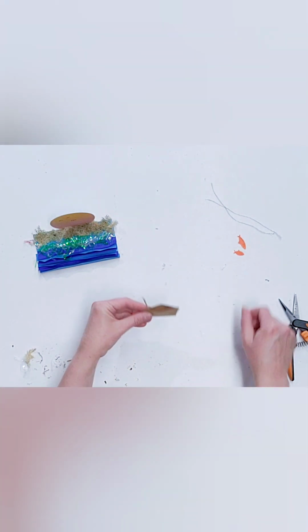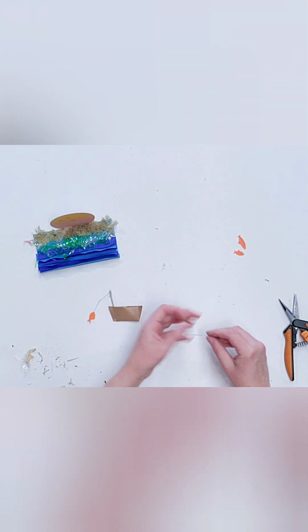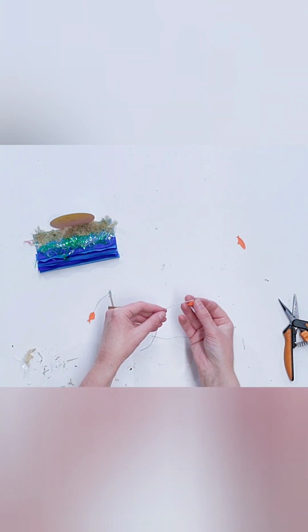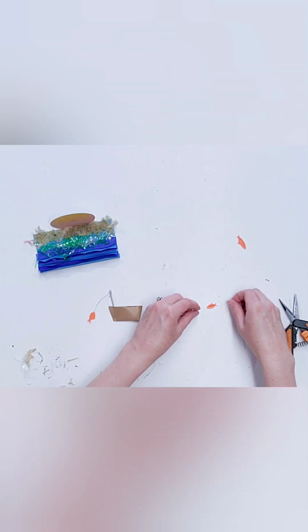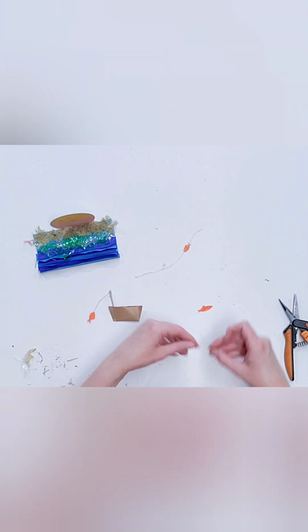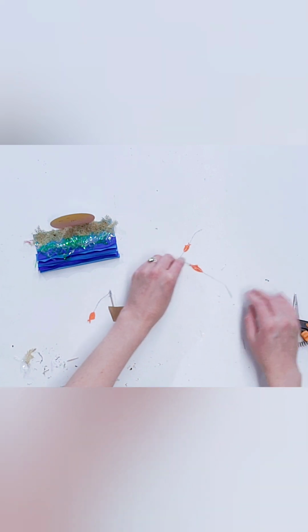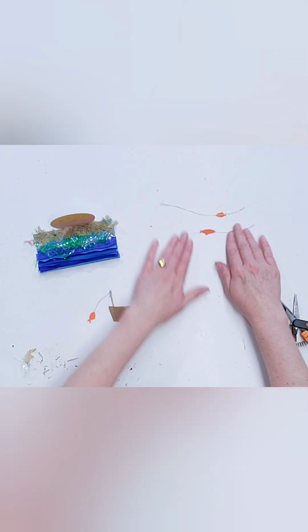Now I'm going to be making the little fish that are on a little string, all the ones that we've already caught. So in order to do that here, I have 2 strings. I'm gonna put a fish on the bottom of each of the little pieces of twine. So to do that, I'm gonna put hot glue on the back side of the little fishies. And then I'm just gonna press the twine to that while that dries. I'm gonna do the same thing with the other one. Hot glue on the back side of the little fishy. And I'm gonna grab the other twine and just press it on there. There we go. I don't want anyone to get burned, so we'll just let that dry. Oh goodness, flipped right over onto my background. That's okay. All right, so we're gonna have those to the side.